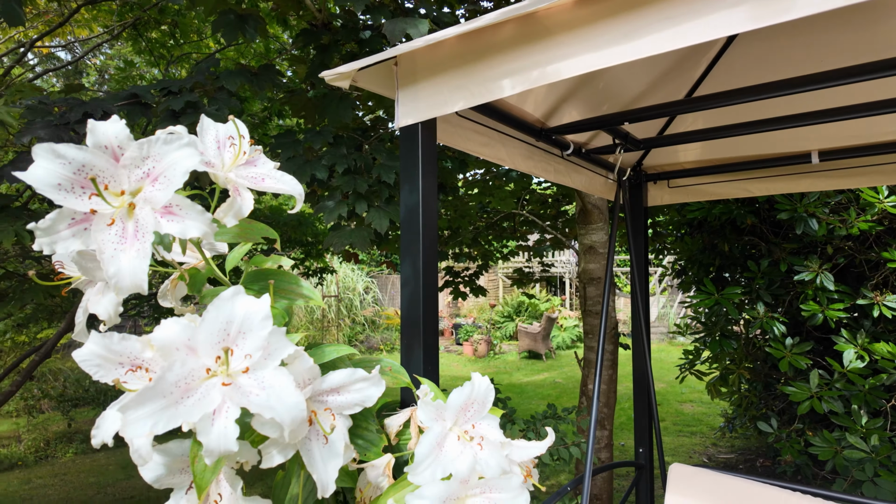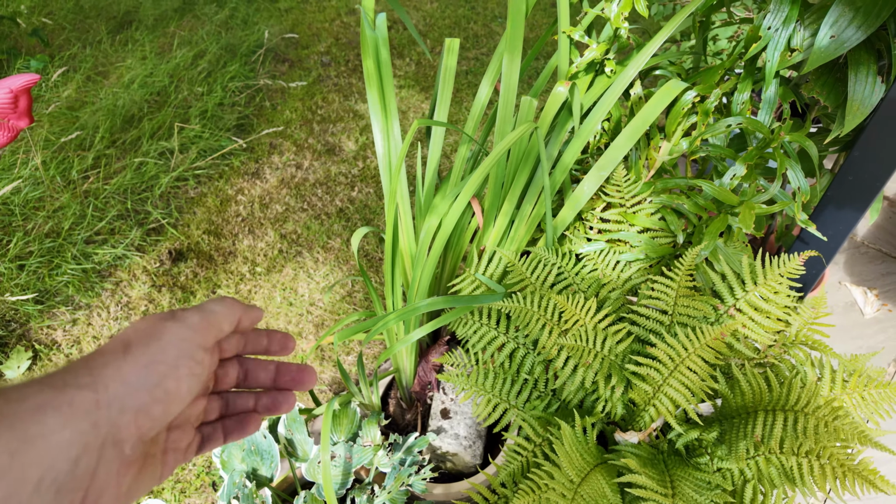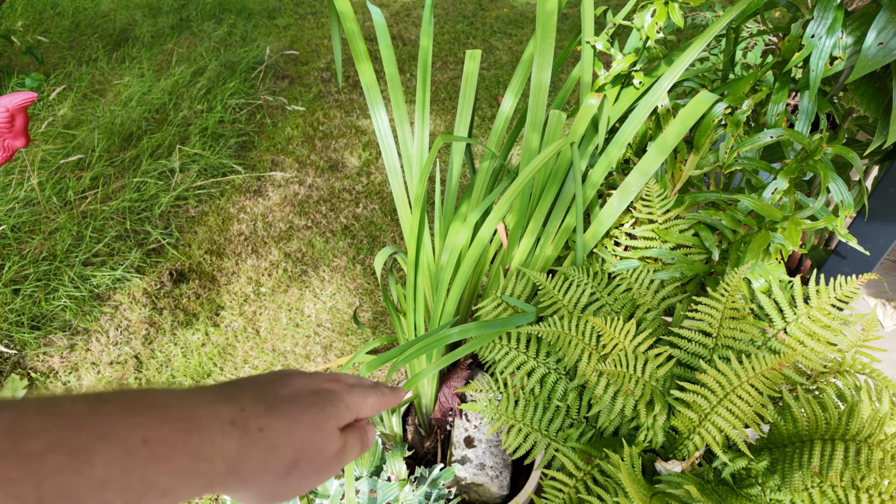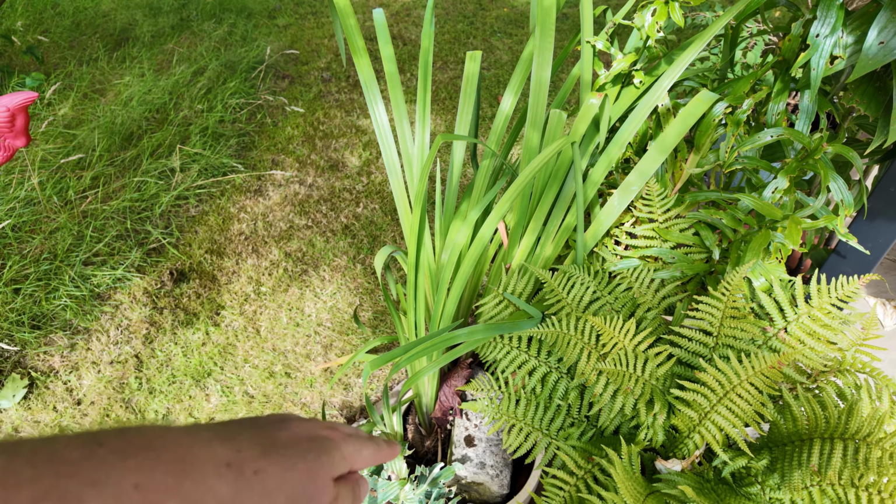See Iris ensata, again in a pot with no drainage holes, and I'll need to split that too. Not even a lot of soil in there. The best way to treat this is like a bearded iris, but rather than dry, you have water. You still want to put the rhizome up, a little bit of soil, not deep soil, and it starts to do all this. Lovely. I'll get quite a few more plants from that.